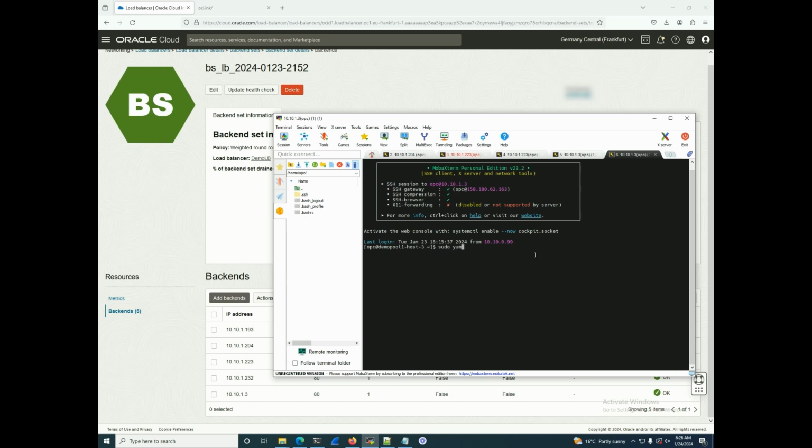So let me also try to install on the other machine, on the other host. Let's add the repository. It's already there.